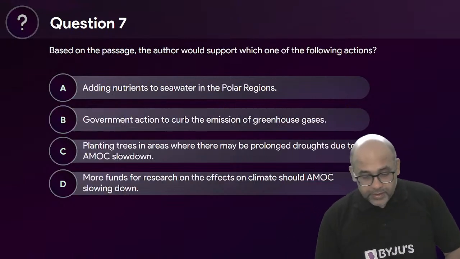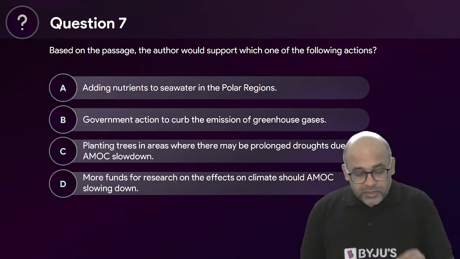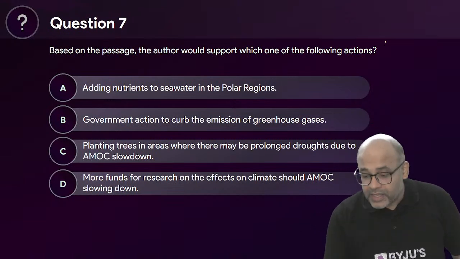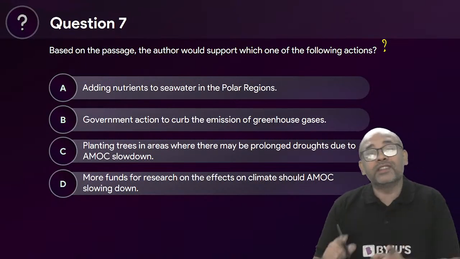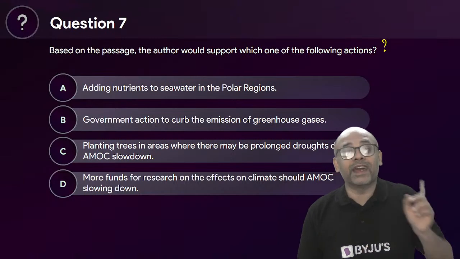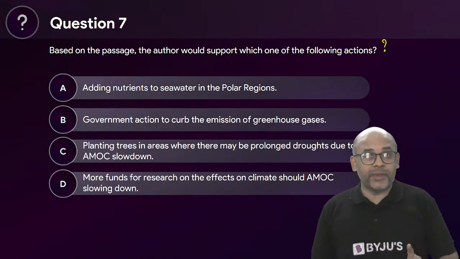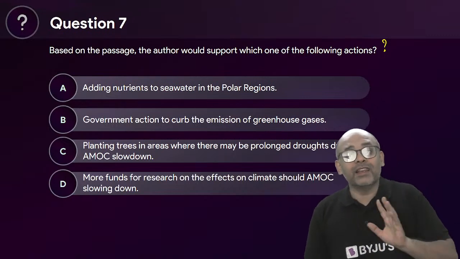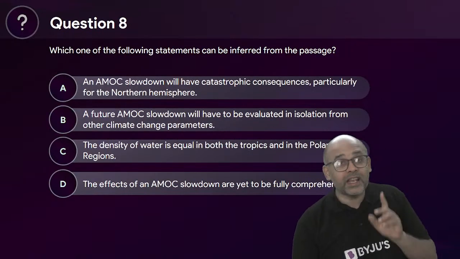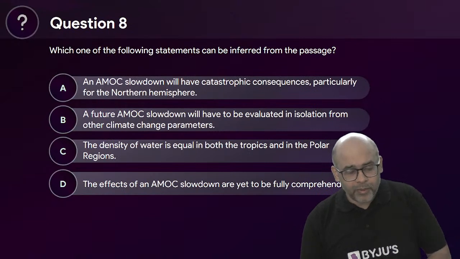Next: based on the passage, the author would support which of the following actions. I would probably leave this immediately, because this is not a direct or checking question, it is based on inference. I already spent 6.5 minutes. Maybe I'll come back to this later. Let me move on to the next question.